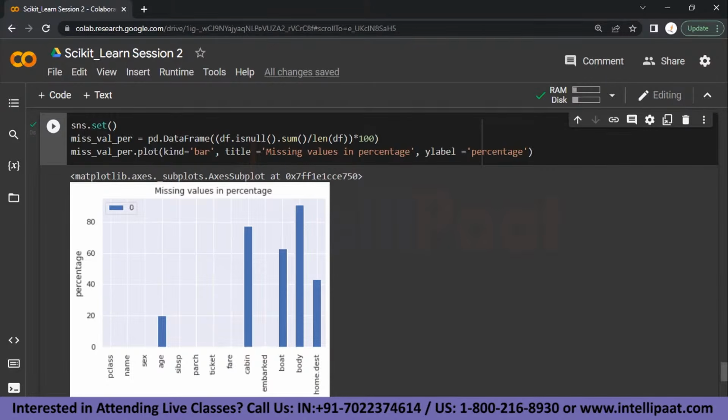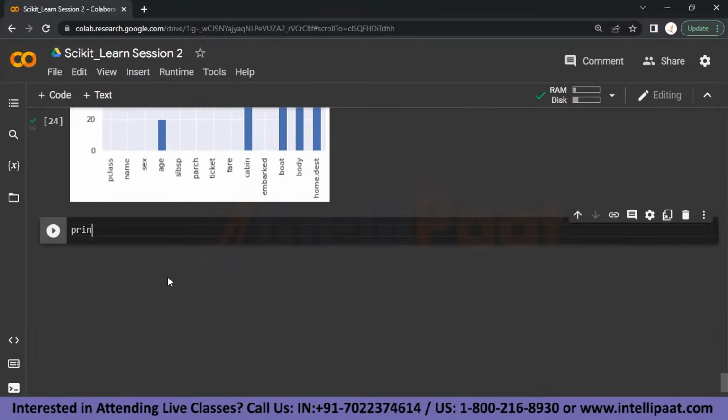All right, so first let me walk you guys through the concept of dropping a feature. Now in our entire dataset, the body feature has the most null values, as you can see here, right? So what we'll do is we'll drop this column. We'll print the size of the dataset. The function we have for that purpose is the .shape attribute. So the command for printing the shape will be: print the size of the dataset, df.shape.